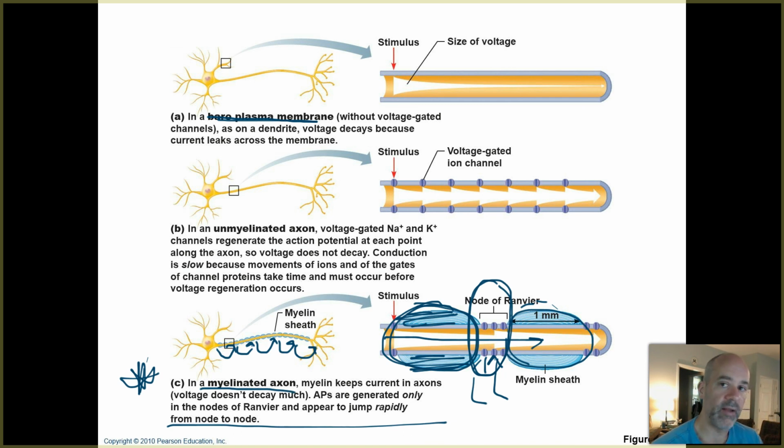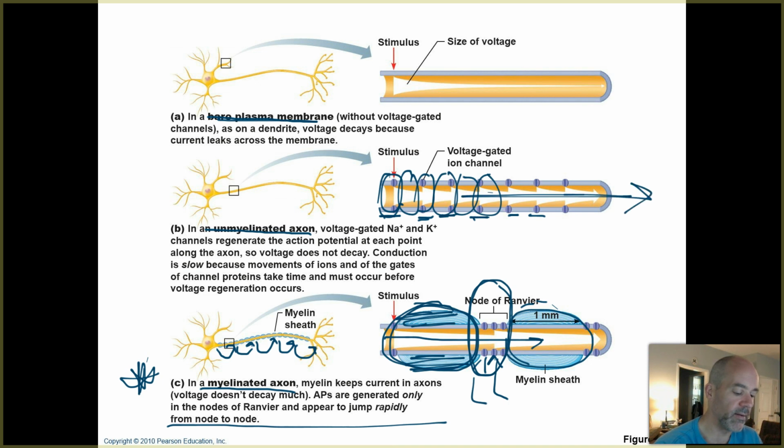Now, not all neurons in your nervous system have myelinated axons. Some of them are unmyelinated, and so they have voltage-gated channels all up and down the entire axon. So the action potential literally has to occur here, and then here, and then here, all the way from one end of the axon to the other. So guess how that's going to affect the conduction velocity. Your action potential is not going to spread nearly as quickly down an unmyelinated axon as it will down a myelinated axon.